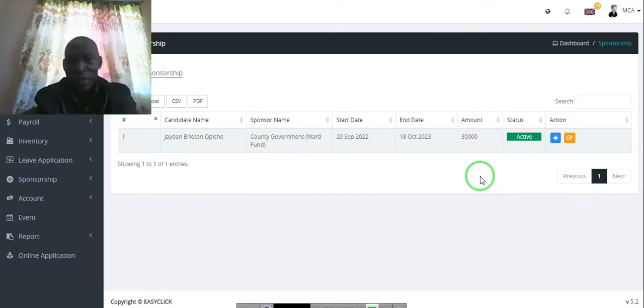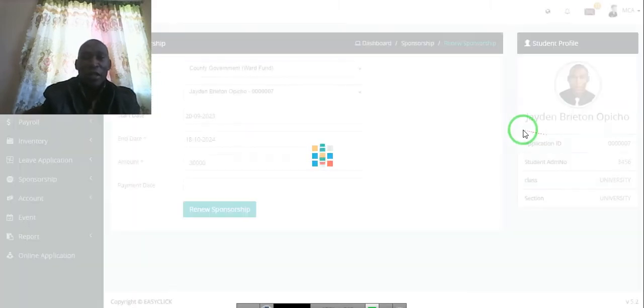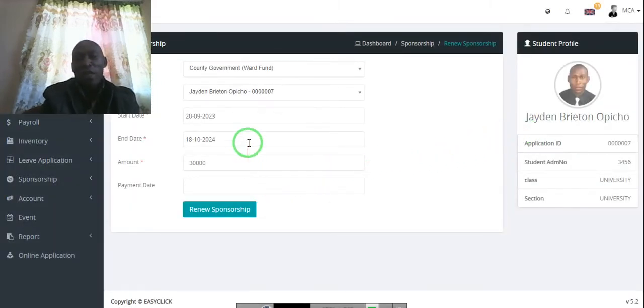I thought of this system because nowadays people are doing it manually. They fill a form, they take it to the office, then there is the Excel format of filling, but there is no verification. The applicant cannot follow up and know how far their application is. Then the renewal process is a hassle. But if you look at my system here, you can renew automatically by clicking on renew, and then you select the date, maybe next year, 2023. It will be renewed on the same date, or another date.